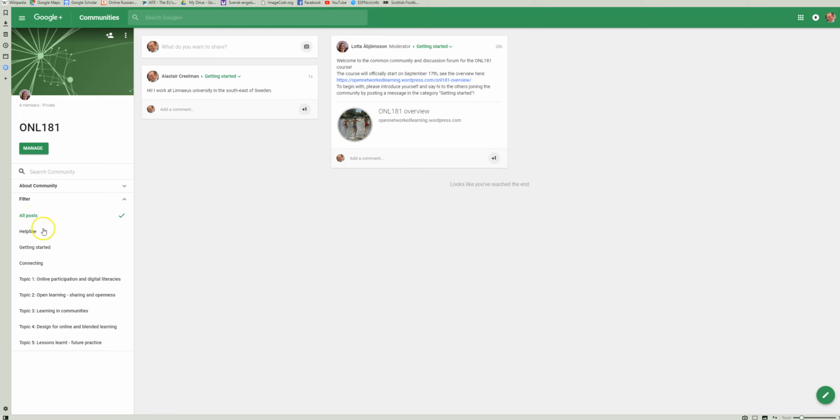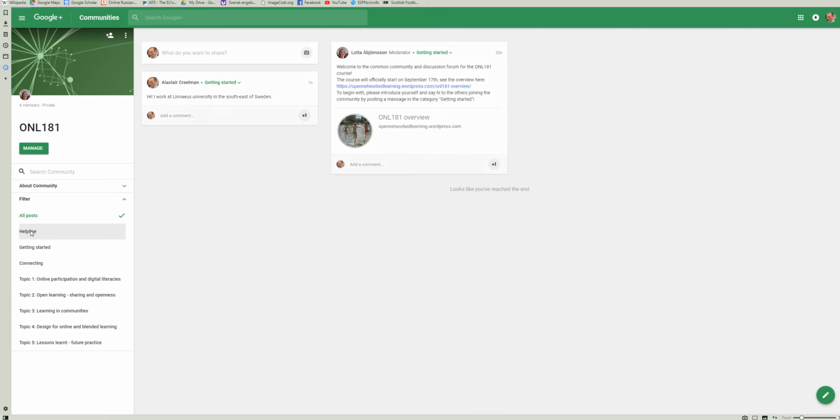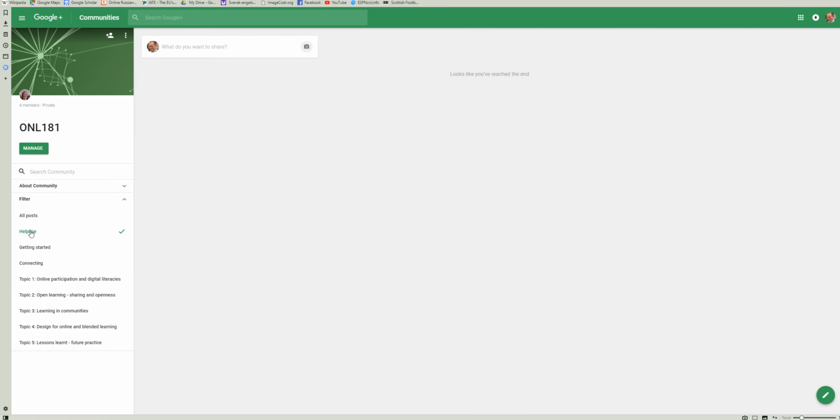You might want to only look at Helpline. Helpline is at the moment empty because this is the category where you can ask for help. Something doesn't work, a link doesn't work, you found something wrong, you don't understand something. Write a message in the community and tag it Helpline, and we will reply as soon as we can.